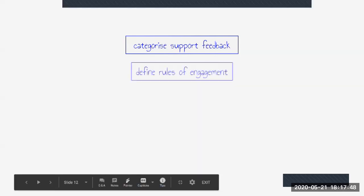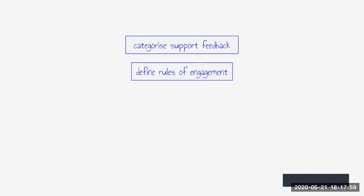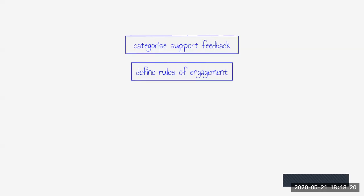How are you going to decide what feature to use? You can do something like, if X feature is requested Y times in Z months, then we will look into it. So you're talking numbers, like the volume of the feedback: how many times people ask for this feature, or ask us to change this thing, or to add something or remove something. You want to take note of those numbers and say, if we get to 1,000 of this request in 6 months, then maybe this is something that we need to look at.